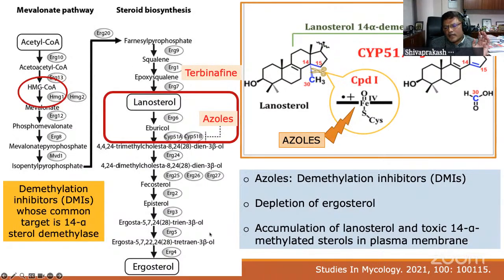Whereas in the case of other azoles, lanosterol accumulates, and toxic 14-alpha-demethylsterols form in the plasma membrane, and it becomes toxic and cannot make further progress. So this is the main mechanism of action of the different azoles. We also call them demethylase inhibitors. All the azoles are demethylase inhibitors. So it is very important, especially to understand the resistance of Aspergillus to voriconazole, which is a drug of choice.